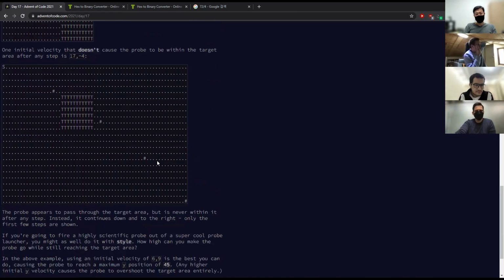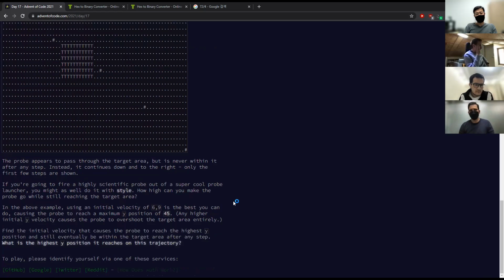Abyss. But this one, just to give you the idea that you can pass through it, but you really have to land on it on one of your turns in order for it to be valid. If you pass through it without landing on it, you might as well not keep going because it'll never hit. Yeah. Well, let's continue. We didn't actually get to the overall question.